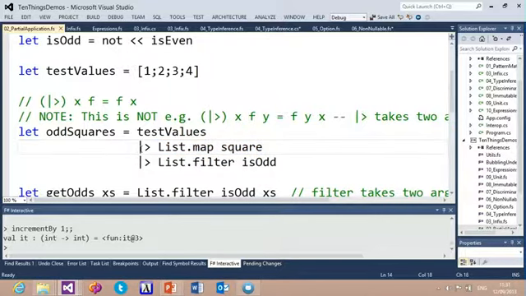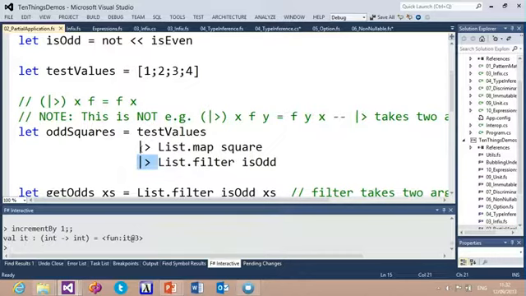And because each of these is a function that takes one argument because of partial application, I can take that one thing, pipe it into the next thing, pipe it into the next thing, and carry on for as long as I like. And that gives me a very link-like syntax for composing functions.